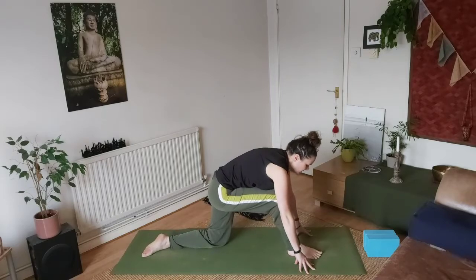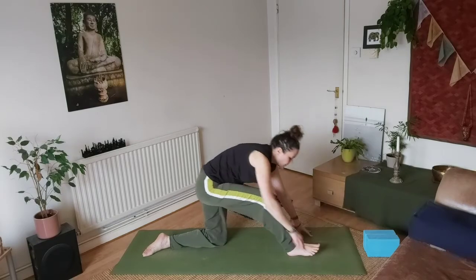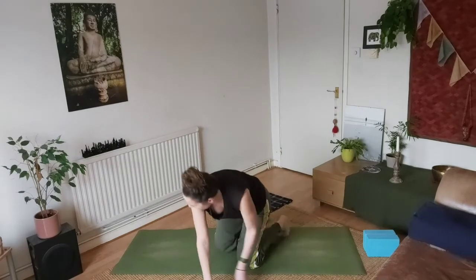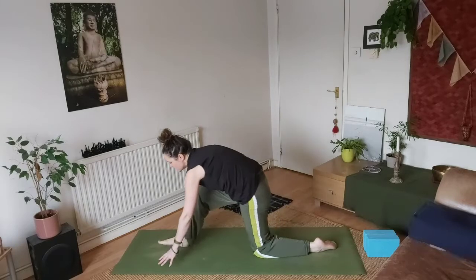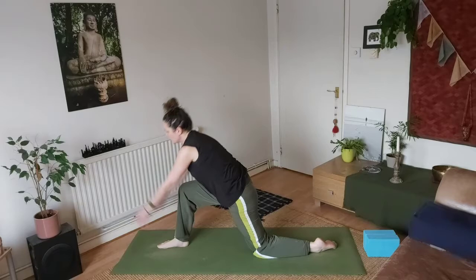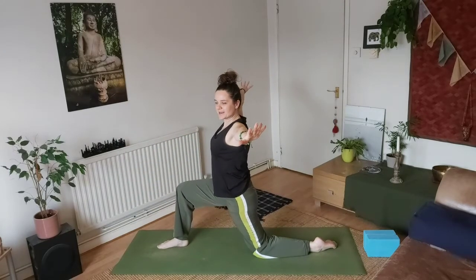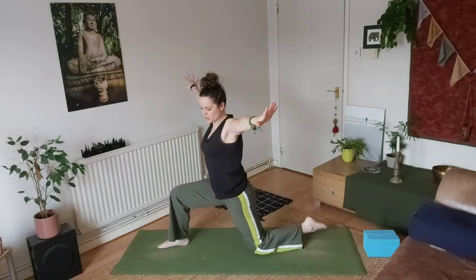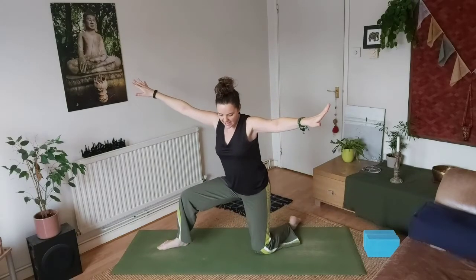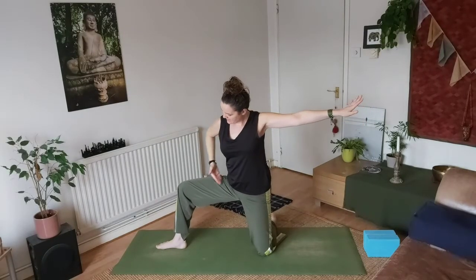Okay, so what we're going to start with here. I think I'm better off doing it here, this way. So the right foot is between the hands, and then we're going to stretch up. We're going to bring the arms out to the sides, and then what we're going to do is we're going to take that shin, we're going to swivel on that back knee, and then this front leg is in, as you can see, a warrior two position, but kneeling.